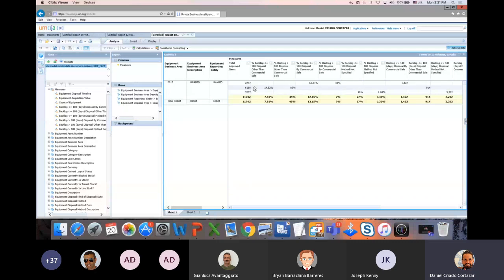Okay, this demo was not intended for us to work with the reports, but just to make sure that you understand how the prompt is populated and that reporting entity is only an optional field that you have to align with the business area and with the plant, if that is the case.